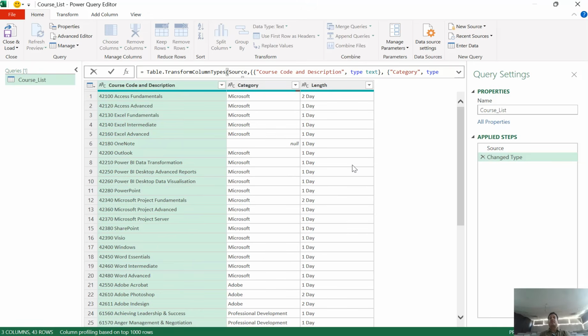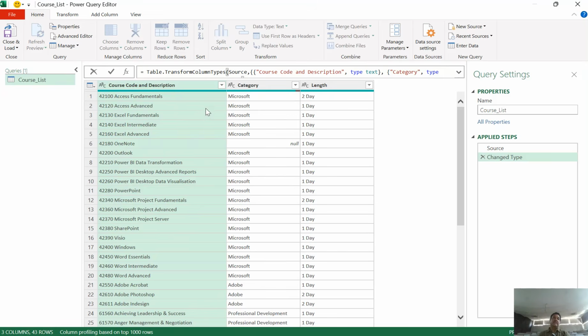Now here we are going to do the transformation. This is the pane where you can see the name of the query. Now if you remember, we have already given a table name called Course_List, so whatever name you give to the table will come as the query name in the Power Query properties setting. Right now, let's do the transformation over here. First of all, we need to check whether the headers are applied as headings or not. Here, Course Code and Description, Category and Length, these are headers. And 1, 2, 3, 4, these are known as your records.